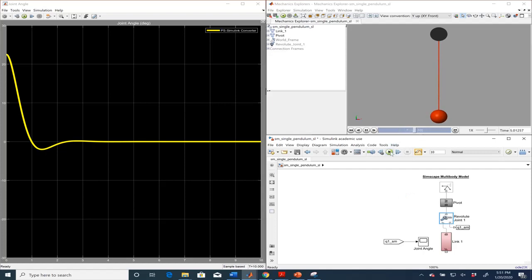He overshot a little bit. Let me run that again. So watch him. He overshoots a little bit and then comes back to 0. Here we can see the angle. He started out a little bit more than 20 degrees, overshot a little bit, and eventually quickly comes back to 0. Again, I start out up here with all potential energy, then I have a bunch of kinetic energy, but I'm losing the energy, so eventually it just stops moving. All the potential energy I started with is lost by the time I'm here.